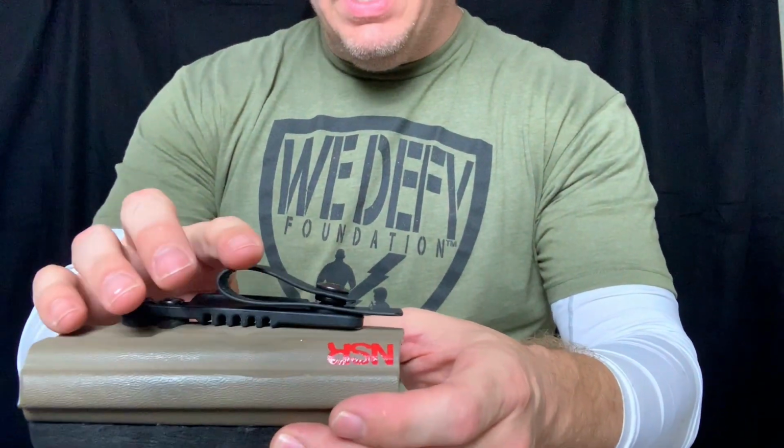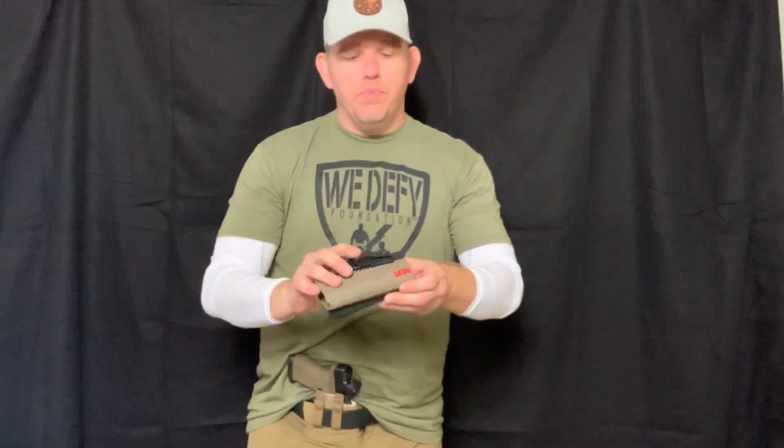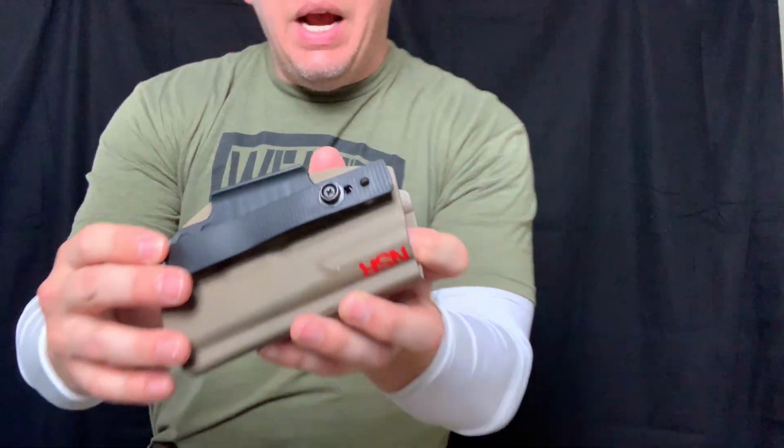Nonetheless, with these soft loops right here, I need to make sure that I size the soft loop, and you can see the adjustment holes right there. I need to adjust that soft loop to where it grabs my belt as tightly as I can. The majority of the belts that I wear are 1.5 inches. My leather belt is a little bit thicker than this, but I have these soft loops geared to fit that leather belt as best as possible, so that when I wear this nylon webbing belt, it fits just nicely. So we need to adjust our soft loops to where it grabs the belt as firmly as possible, where there is no slop or play between the soft loops and the belt. I don't want any type of movement. I want to make sure that it is as secure as possible.